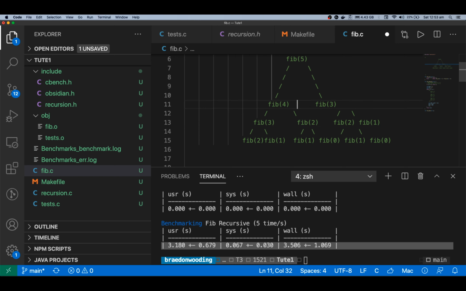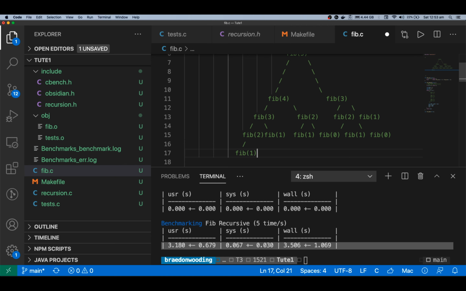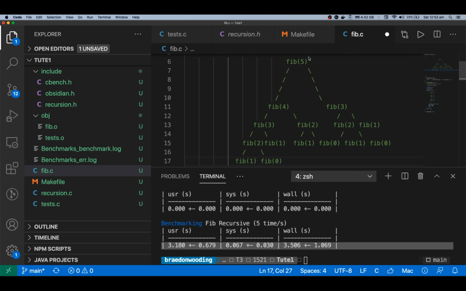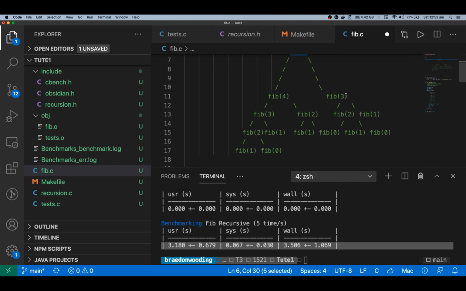You can see how my lines are starting to be a bit more marked up, right? But hopefully it still kind of reads okay. I'll make a better diagram when I upload the code. And then we have Fibonacci 1 and Fibonacci 0. Okay. So these are basically our entire tree. So for Fibonacci of 5, we've grown quite a bit.